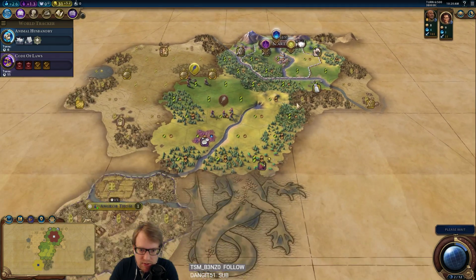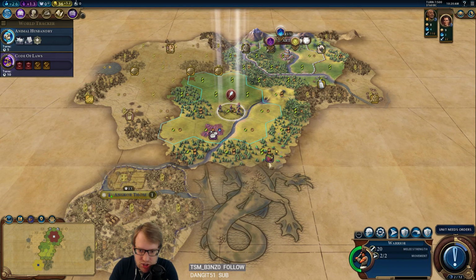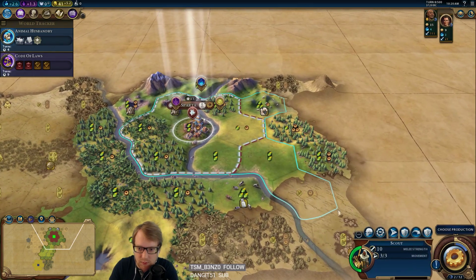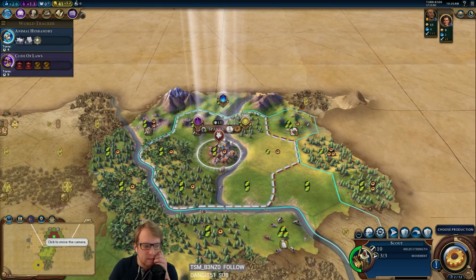3 turns till growth. Scouts coming. I'd like to be generally annoying to him. So I'm going to move over here and not let him free settle this. If he does, it might be okay because, like I said, we can do an early war. I might change my mind here.